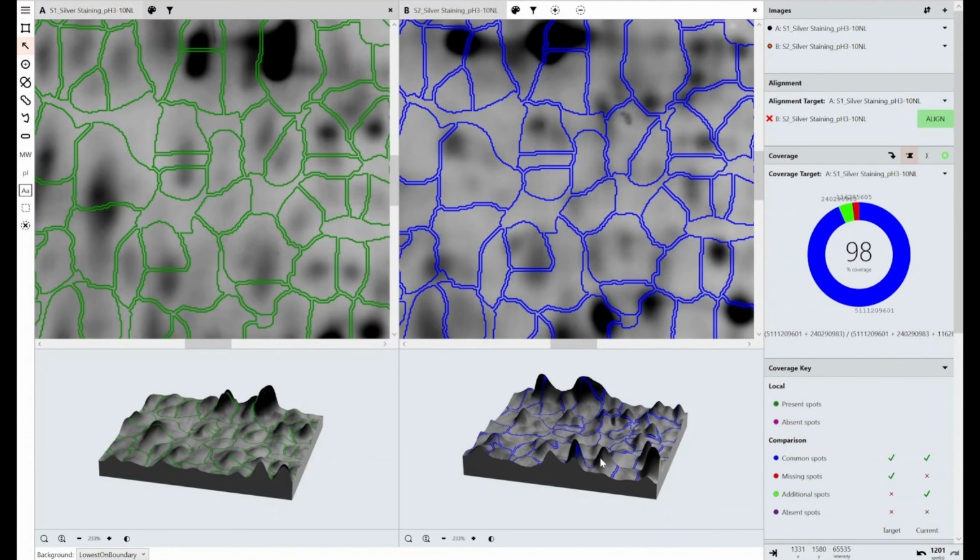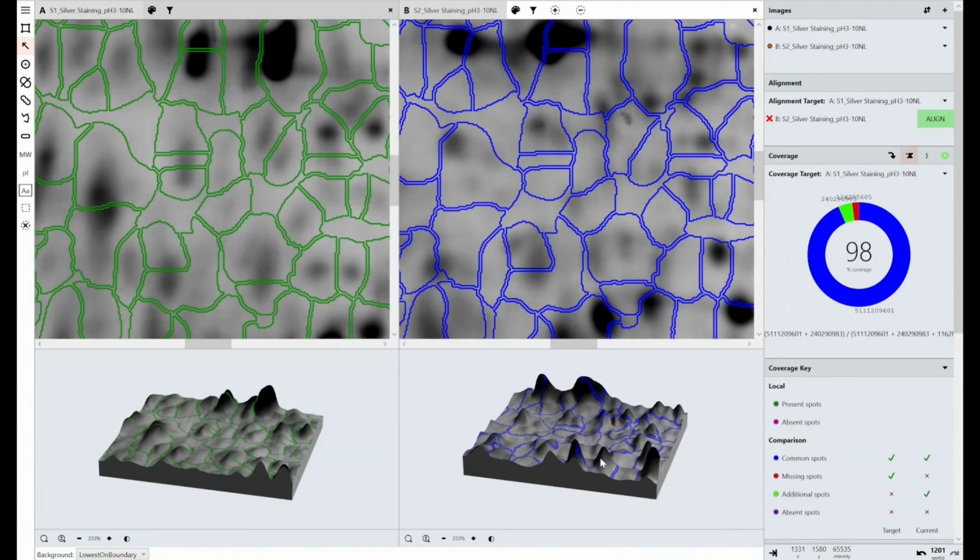And two spots with two different antibodies can both be detected, so they would show 100% coverage, but one could be detected with a tenth of the intensity of another, in which case, speaking very, very simply, you'd need to use 10 times as much of that antibody to get the same level of signal that you were getting with antibody A. So this is where volume-based coverage becomes really important.